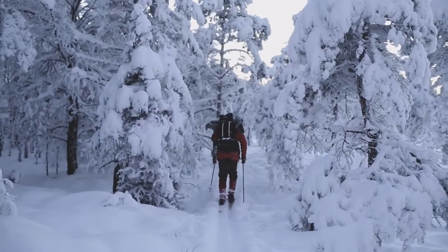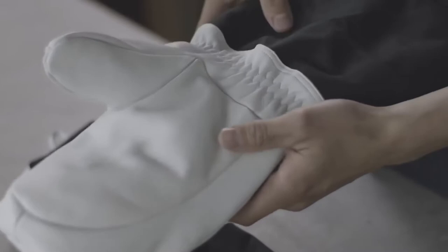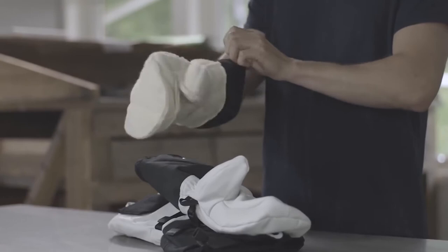This is our warmest glove, designed for arctic conditions, made from durable goatskin and lined with wool. It traps a lot of air and provides outstanding insulation, but it's not the best choice for keeping warm under normal conditions. In order to generate maximum warmth, you will have to compromise on flexibility.